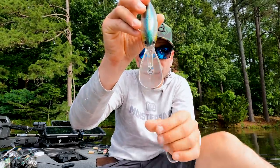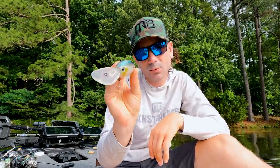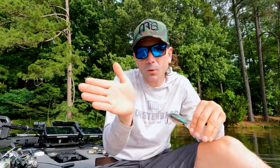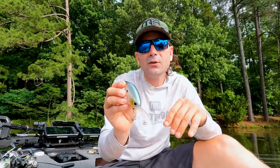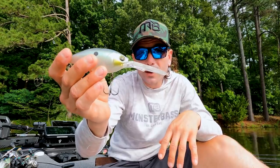Because it has that big spoonbill like that, it has a much wider gait when it's going back and forth. A lot of these baits are just shimmying or real tight, or they're flapping a little bit. This one reminds me a lot of that Bagley square bill, that old school kind of wake bait where it goes back and forth, almost doing like a walk the dog or an S. It has a very wide gait to it and a very different action. It also gets down super quick because of the way that bill is formed.